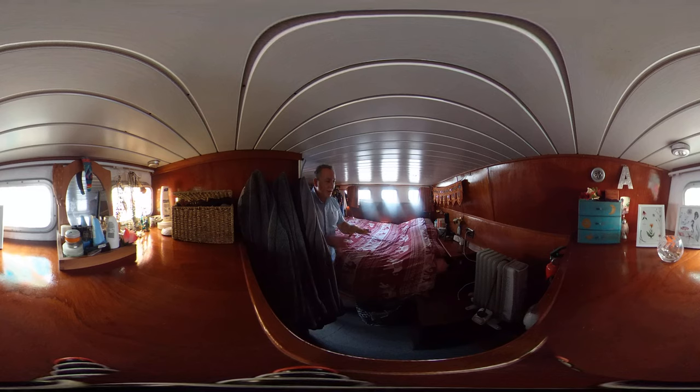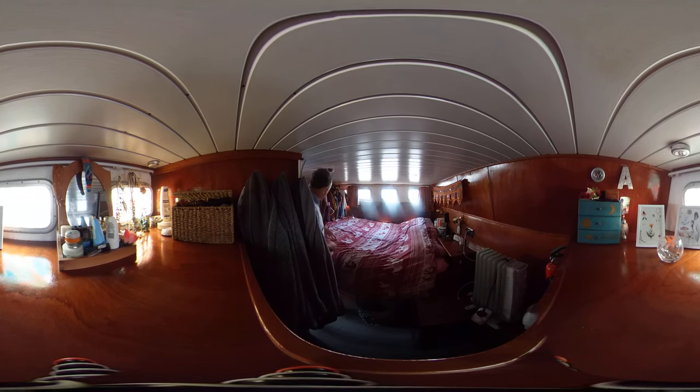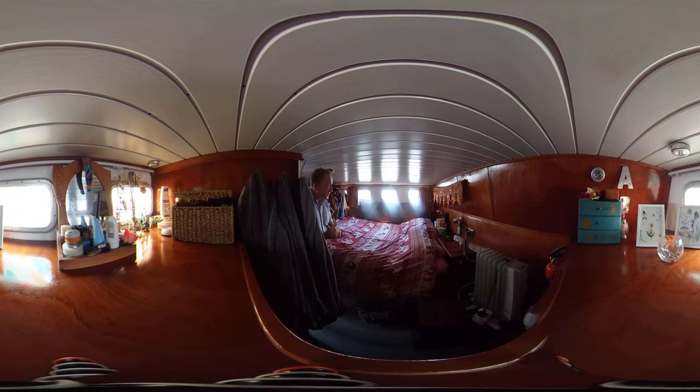But in this space, you're likely to be just getting ready for bed anyway, and even going into bed. But yeah, a really lovely sized double. Looks like a proper sized double there. Clamber over for the person there, but generally speaking, not too bad at all. I think at the end of the bed here, we've got a clothes rail that may allow access down at the bottom of the bed. Well, I can't quite see at the moment, but that may be up to you to find out.